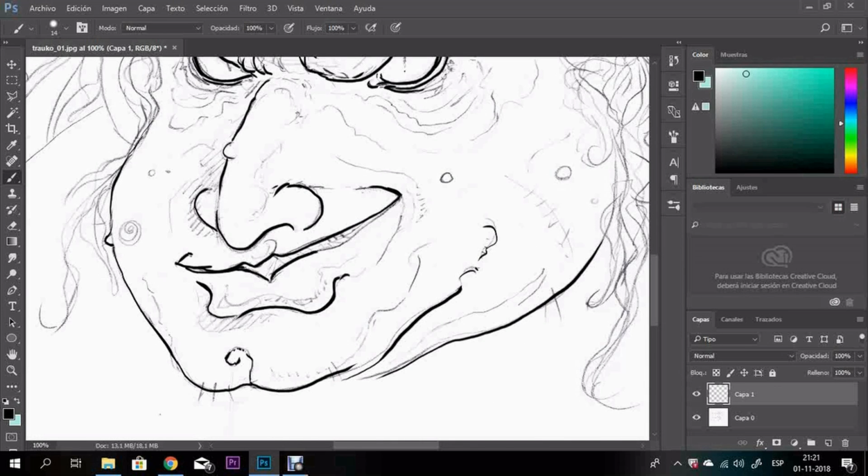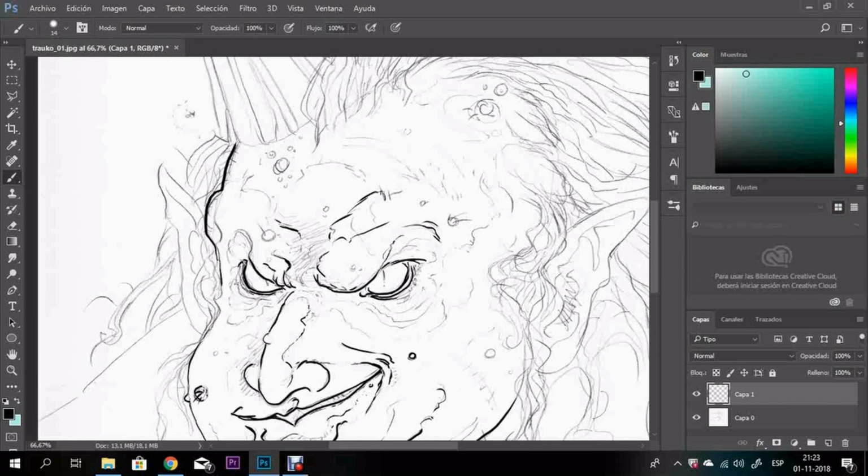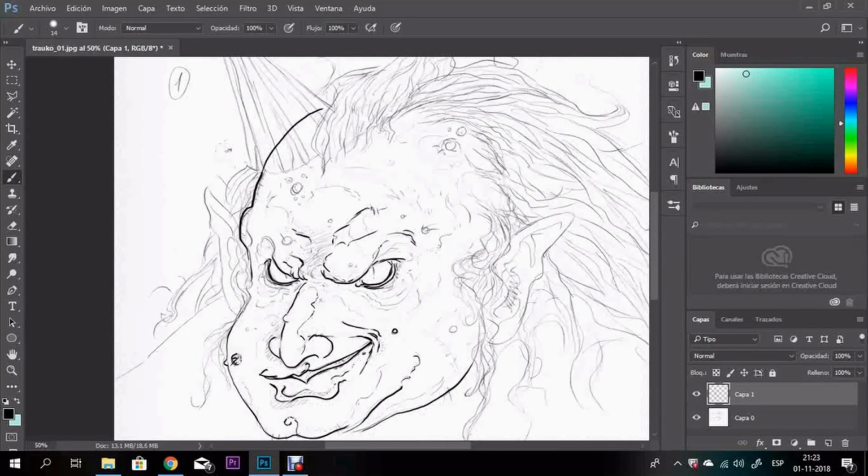So what about this character, Trauco? Well, I did not create him. This is a mythological creature from here in the south of Chile.